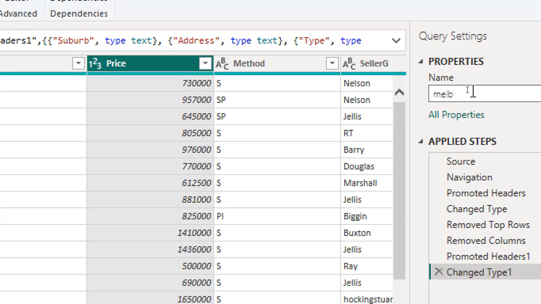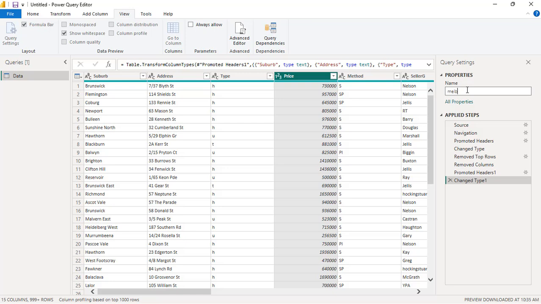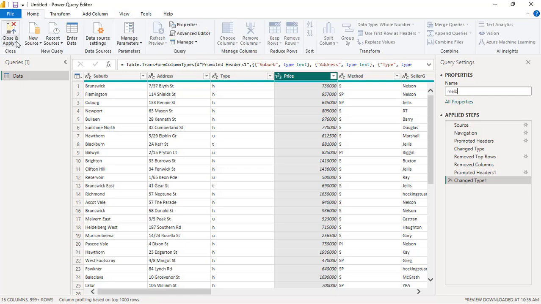So I'm naming it help. Then I click on Home and then I close and apply.